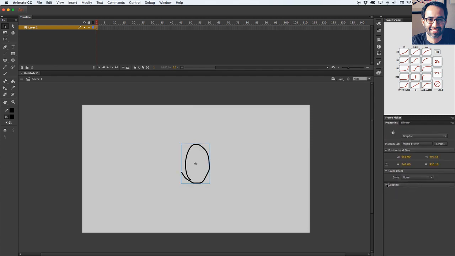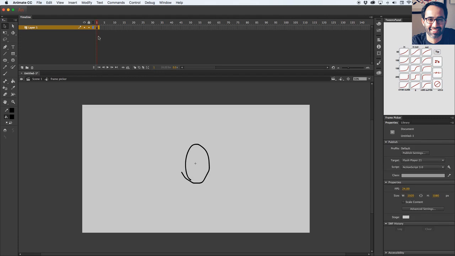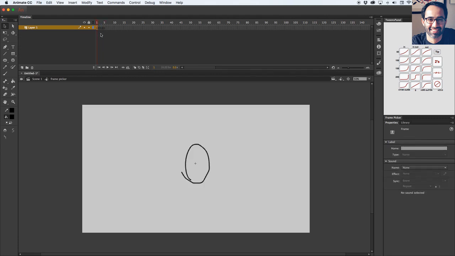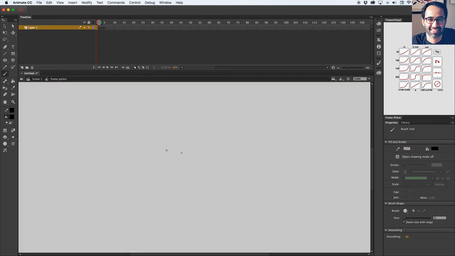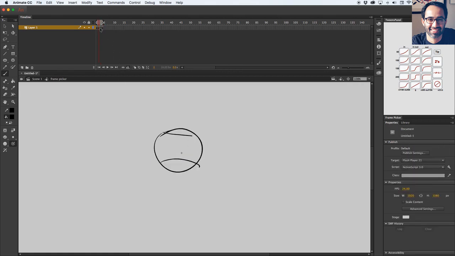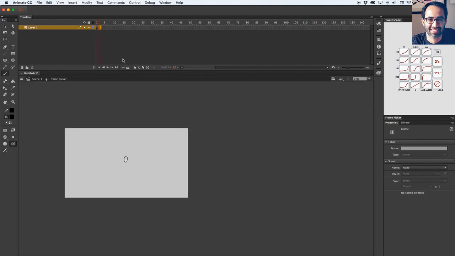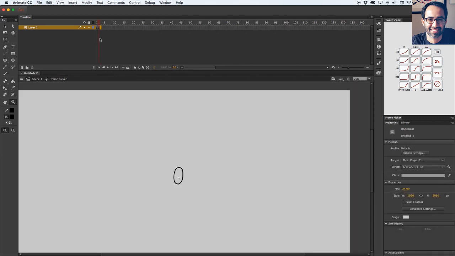So if I set my symbol for a single frame, I can go inside and do different shapes. So I can go, hey, and then oh, and then ooh, or that kind of stuff. So different mouth shapes.